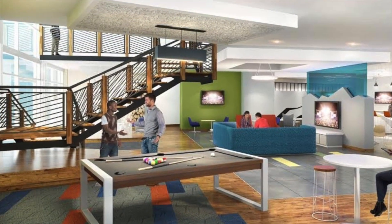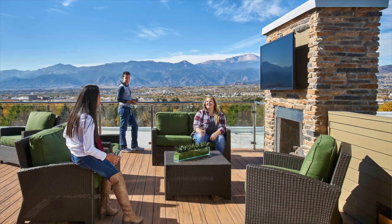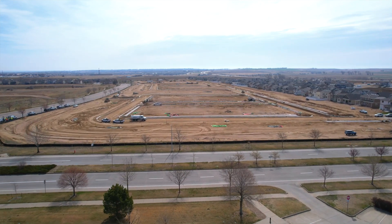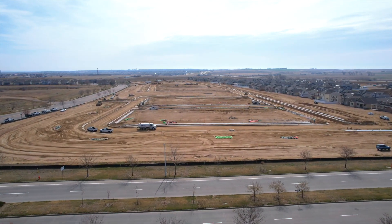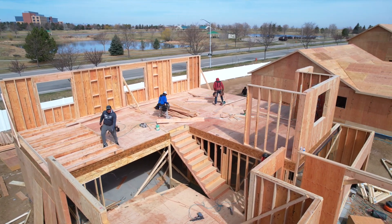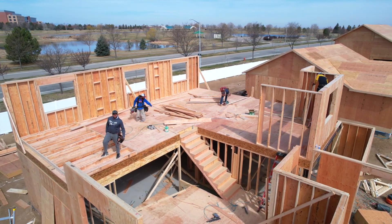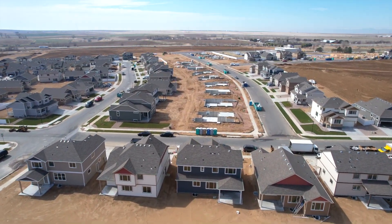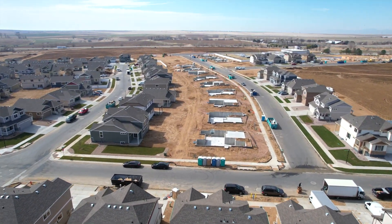Someone that can work as a team and bounce ideas off of, that's really what we're looking for. In short, it's great being a geotech engineer at RMG. It's just really cool to see starting from the background, the very first people out there, to seeing a community pop up and people living in it. It's really fulfilling.